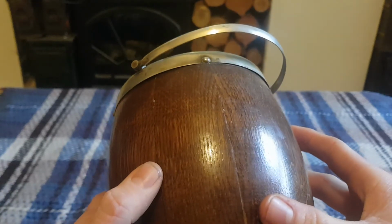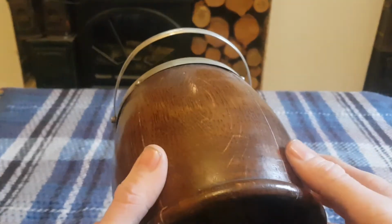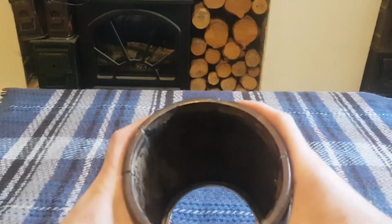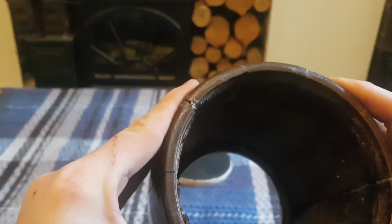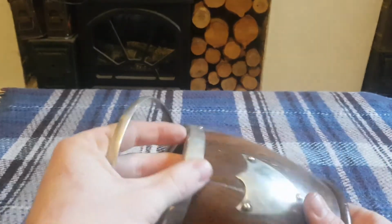Tried to close these gaps up, but it's started to come apart again now. Obviously there would have been a like porcelain bucket in there as well to put the ice in, but that's gone. Yeah, so I need to restore this a bit better again. Take some of the glue out and re-glue it. It's quite easy to restore though, because I wrap string around it and then tighten it, put a screwdriver through the strings, wind it up, and it pulls it in nice and tight together. I mean, look at that gap there when I close it up. It's better, isn't it? Yeah, so it will be an easy one to restore.